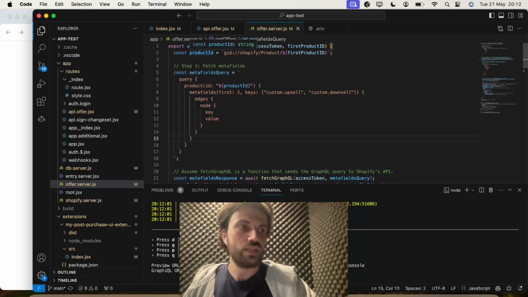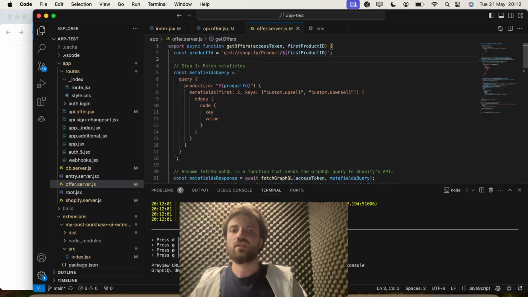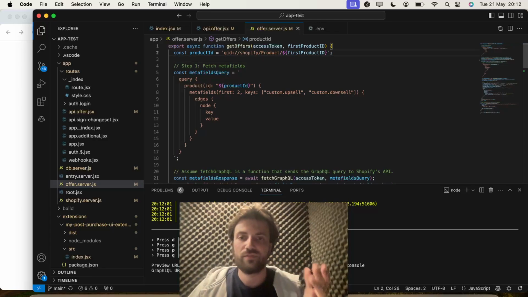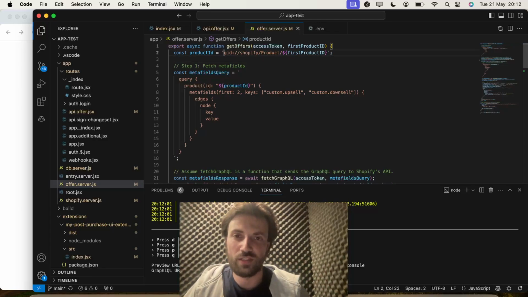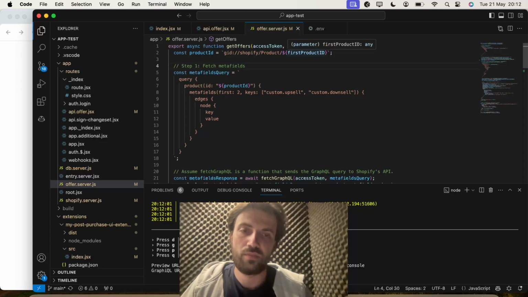So we have got the product ID sitting in this product GraphQL ID for the product. It's kind of this format's mainly used for GraphQL mutations or queries. So you have to do GID Shopify /product / the actual product ID.